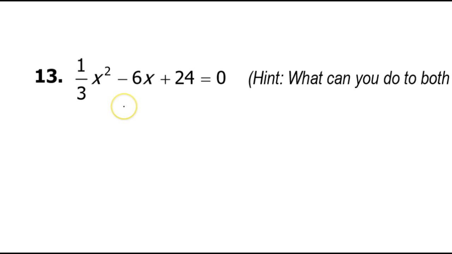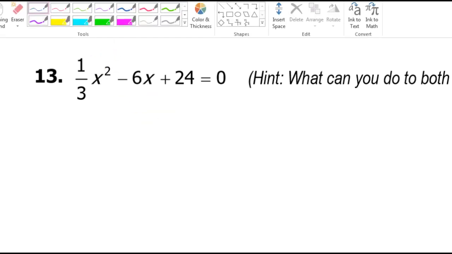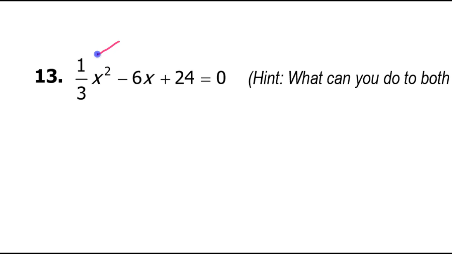Okay, interesting. I need to make the leading coefficient go away. That needs to be gone. I have a denominator of 3. So really the question is, how do I make a denominator of 3 go away? Well, you multiply by 3. That's the key. So I'm going to multiply everything by 3. That way these 3's will cancel each other out.